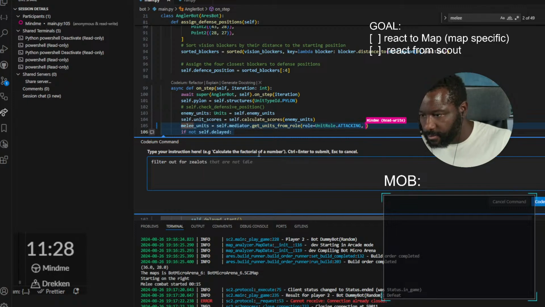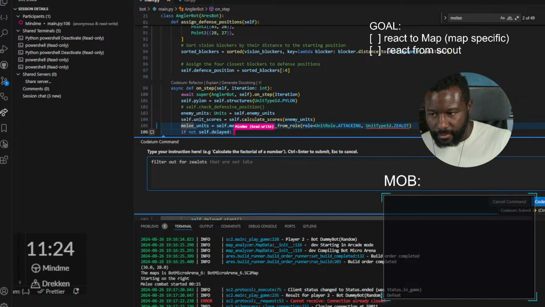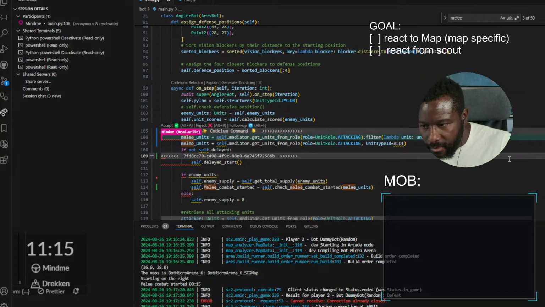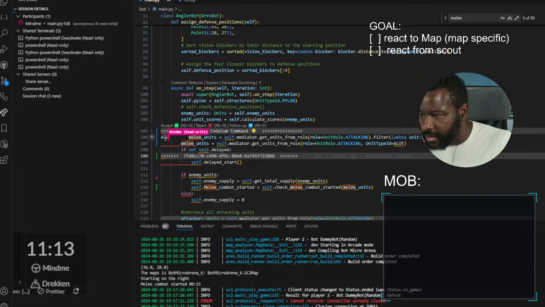Is it working when I type? Yeah, I see it. There you go. It was equals. Actually, I don't think that was the right one.